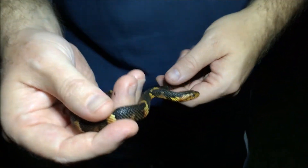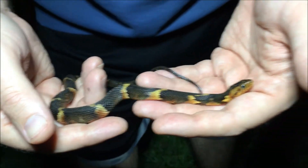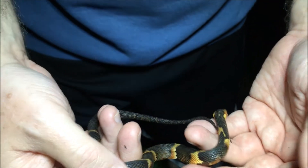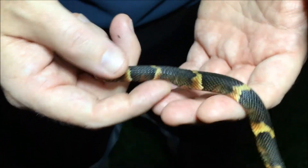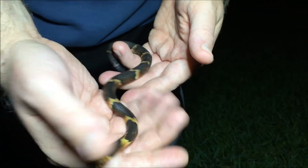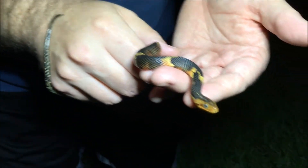I already featured one of these in a previous video. I call it a 'fire snake' because of its markings — it looks like he has fire lines on him. He's non-venomous, which is why I'm handling him, and he's one of my absolute favorite snakes because of this coloration. They're very small when born, so this is a very young snake — probably born maybe six months ago. You can see the round pupils and the shape of its head, which are signs that it's non-venomous.